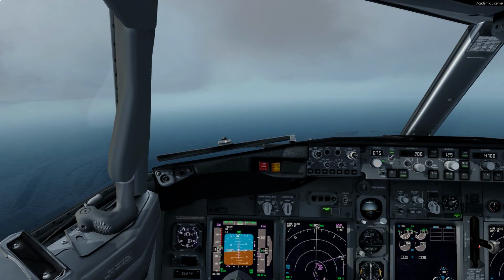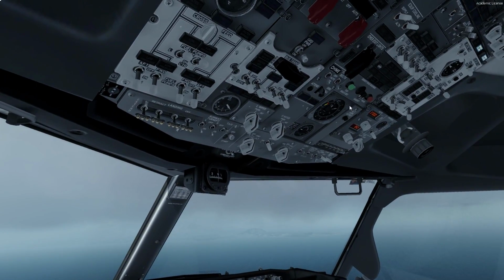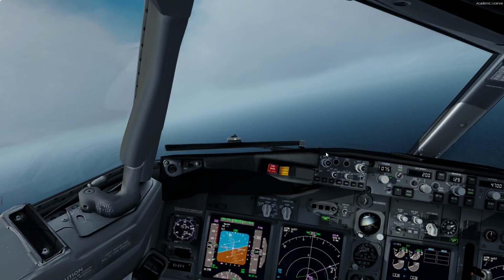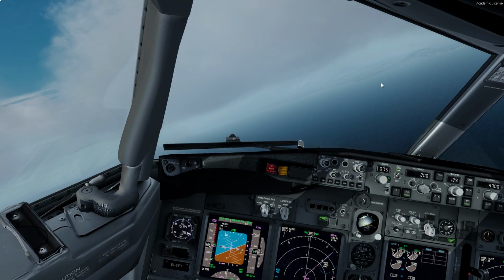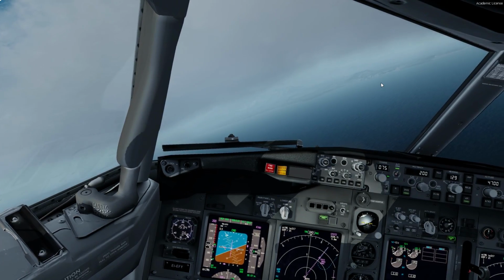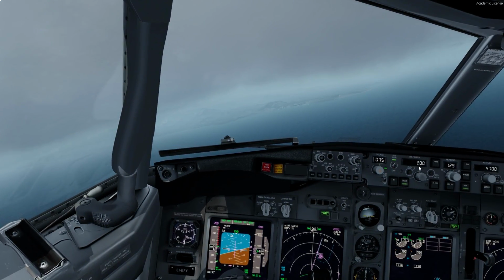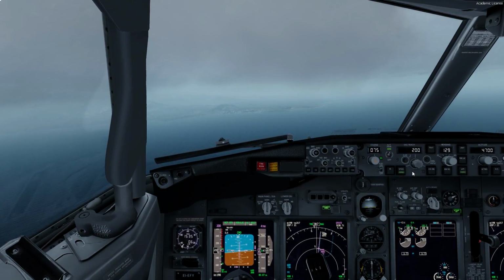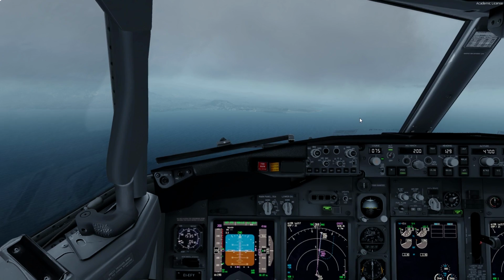Here we go. Everything's configured. Here we go with the right turn onto the localizer. And of course in comes the glide slope as well. Lovely shadows. We are at the perfect speed for flaps 15, which is 200 knots. Got a nice headwind, 21 knots.